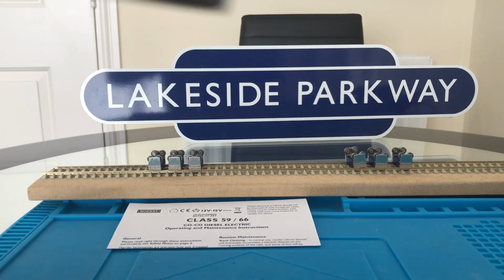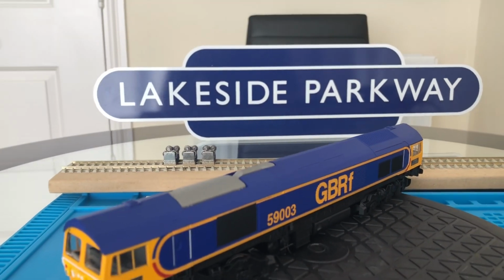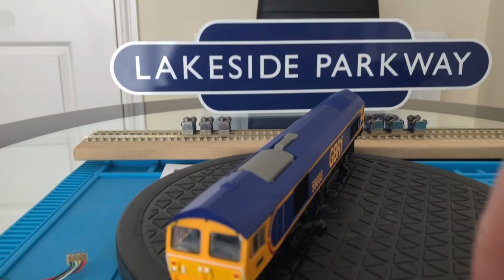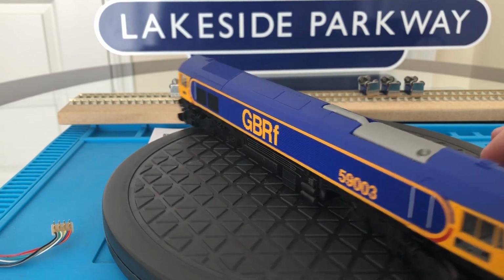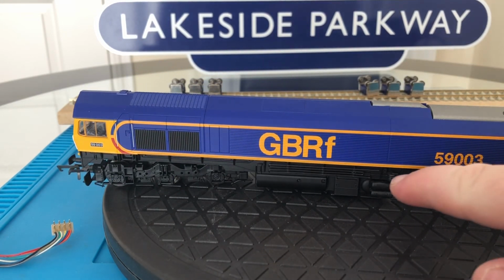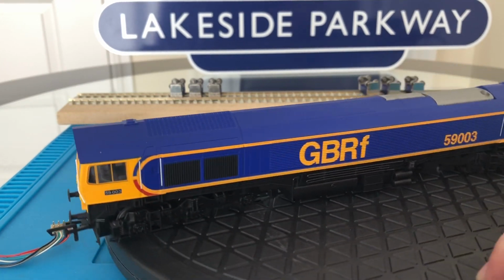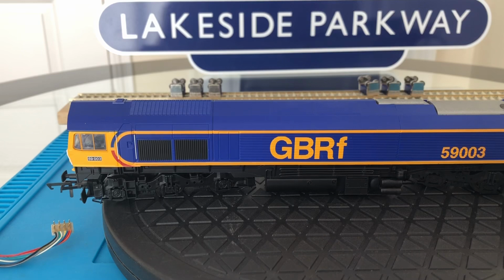So yeah, let's take a look at it and see. As we can see, it is Hornby's cheaper range, but I think the main differences are under here from a 66 to a 59. I'm sure I read somewhere that the 66s, some of these can move independently, and on the 59 they can't. So you have to tell me if that's right or wrong.